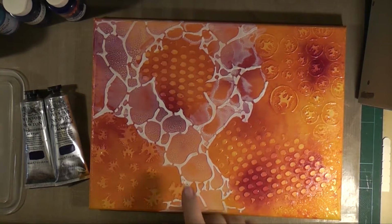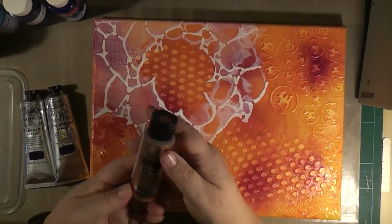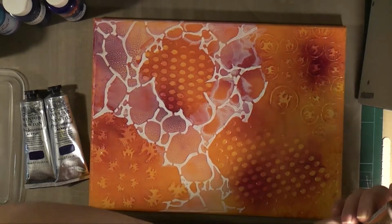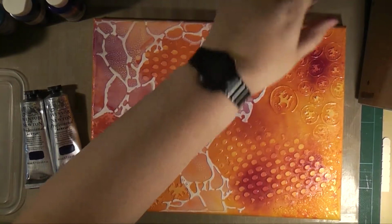Now those are the blues. Have I got a gold? Probably got a copper. Usually got a copper. Which one's that? Solid bronze, not even that's copper.